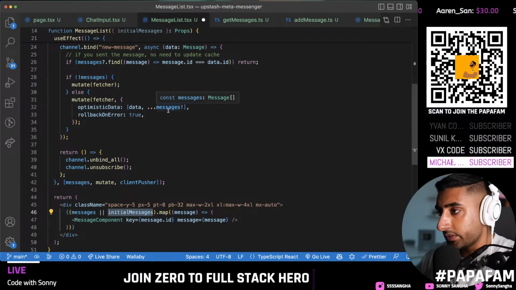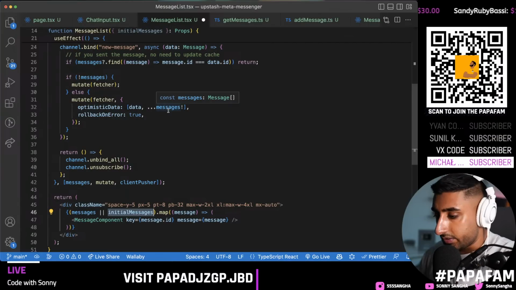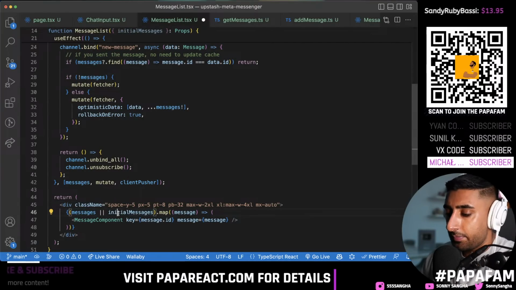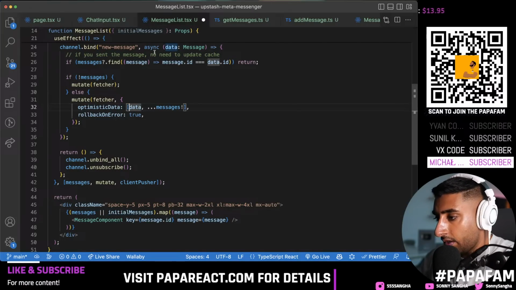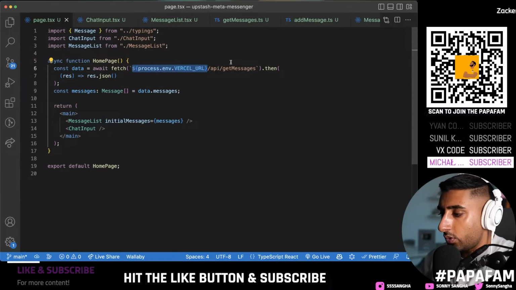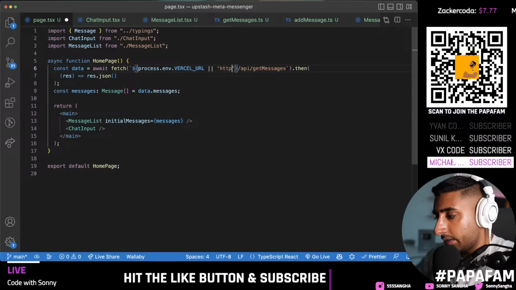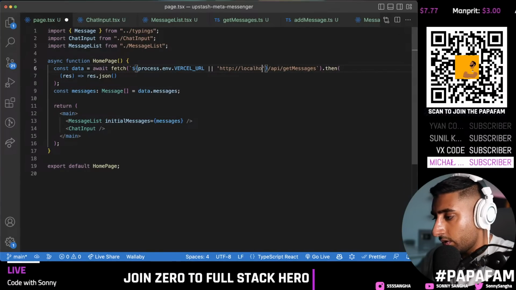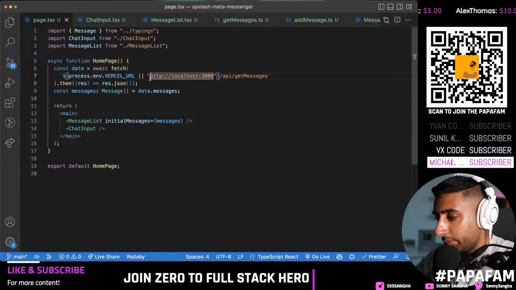Somebody says you should use Vercel URL or localhost. Yeah, I should. You can definitely do that as well, and I will try that one out. So we've got messages, initial messages, like so. That's actually a good point. Here we could have said this or localhost. So you say Vercel URL or the HTTP localhost 3000. You could do that and then not set your environment variable. It'll save you an environment variable, a bit of headache. That's a cool way of doing it as well, so thank you for that.